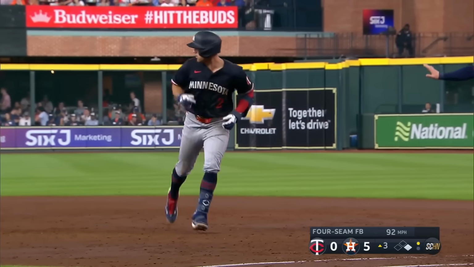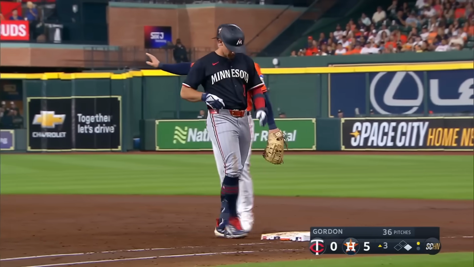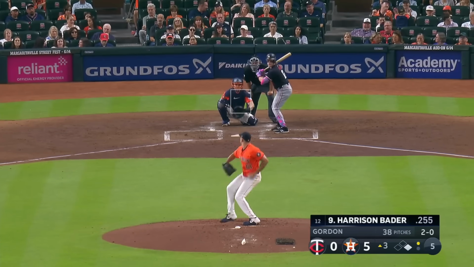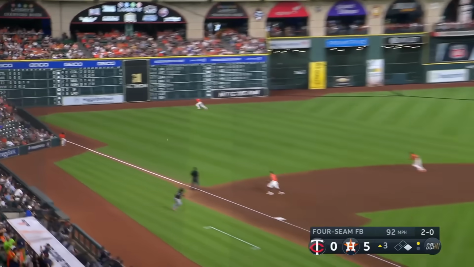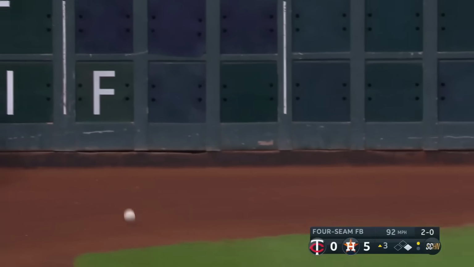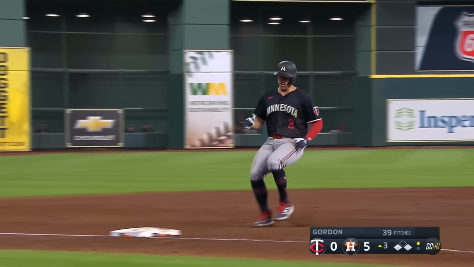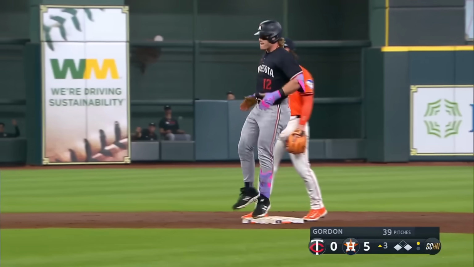Another good play by Melton off the wall. It wasn't a great throw, but at that point, Lee had already stopped at first. That ball's hit hard, and that's going to be towards the wall and left in the corner. Heading to third is Brooks Lee. Melton gets the ball back in. It'll be second and third for the Twins.